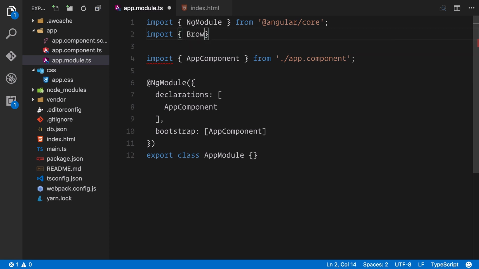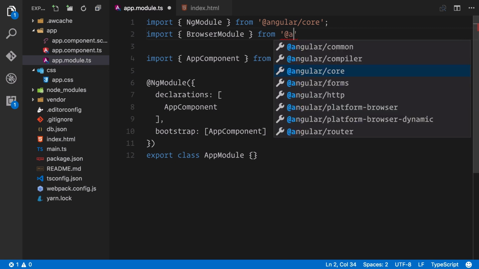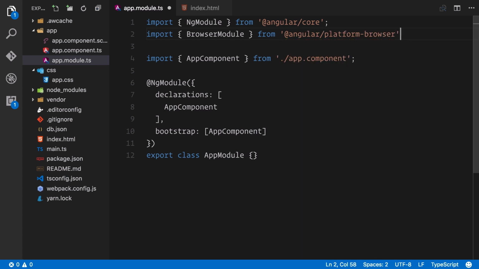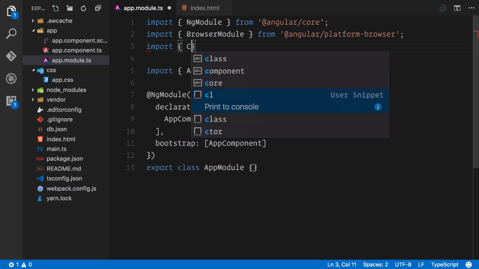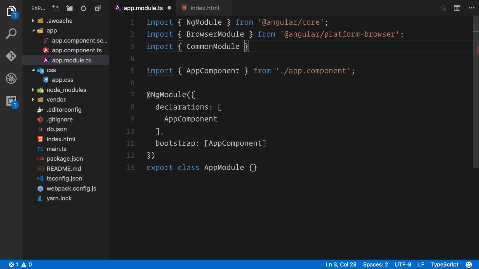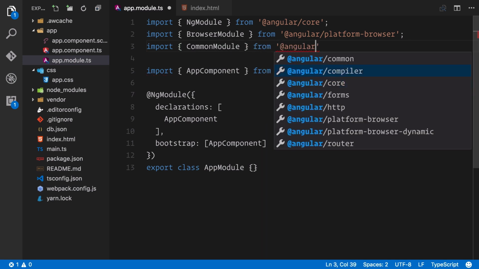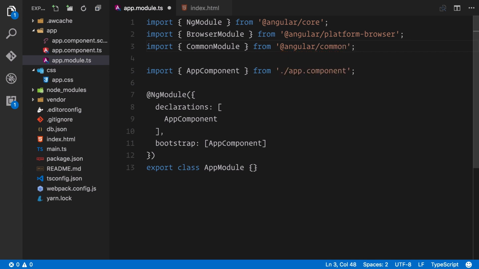So we can do import BrowserModule from @angular, and now we want to go ahead and choose platform-browser. So we're now importing the BrowserModule, and we also need something called a CommonModule. So we'll do CommonModule, and we'll also import this from @angular, but this time it's actually coming from common.